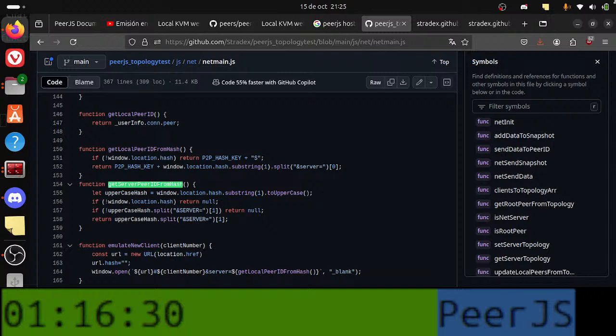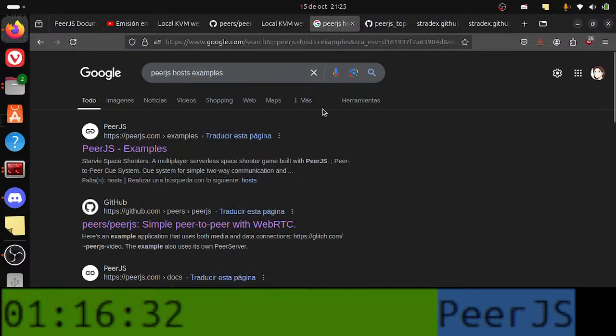I mean, there is an issue with... it seems there is an issue with PeerJS.